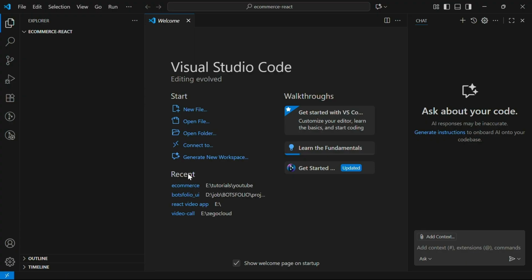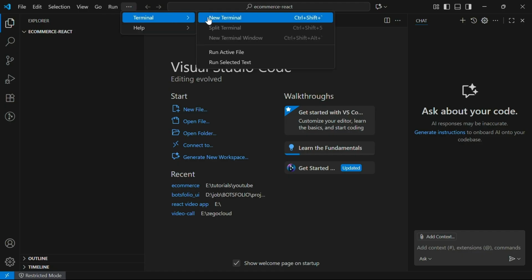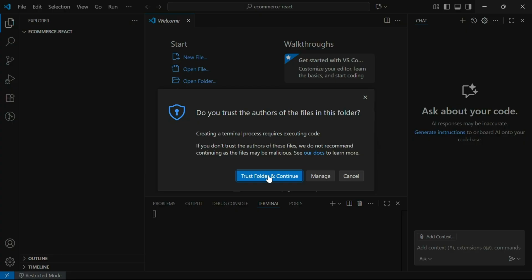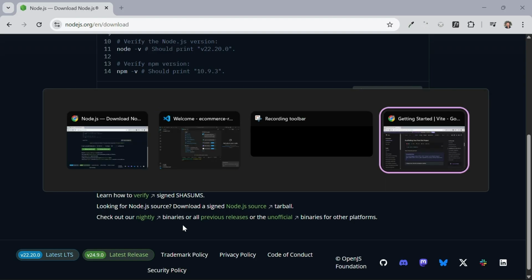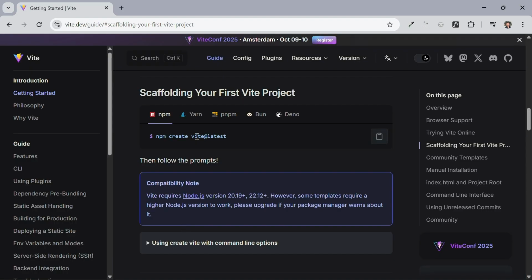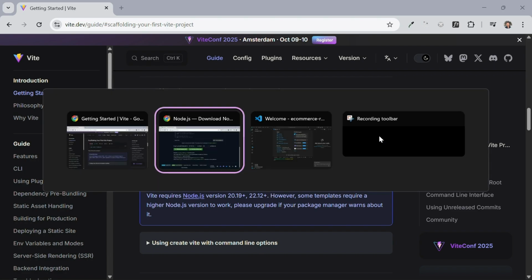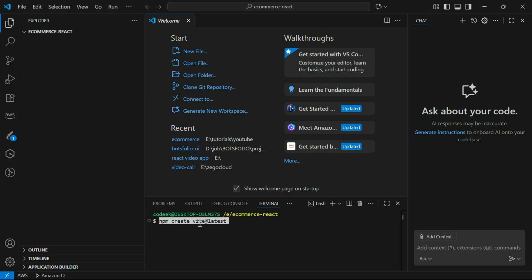And after that, what we'll have to do is let's go to the terminal, right? So we can go to the terminal from here as well. So new terminal, and after that what we have to do is let's open up Vite, right, because we'll be using Vite, and let's copy this command to set up our React, and then paste it over here, npm create vite@latest, and then dot, and this dot, what it does is it'll install all the dependencies in this directory, right?